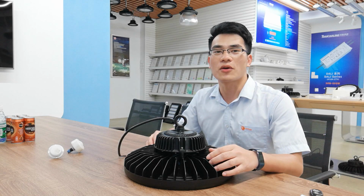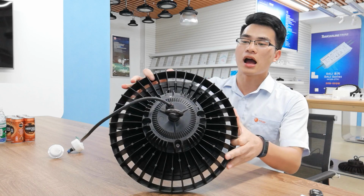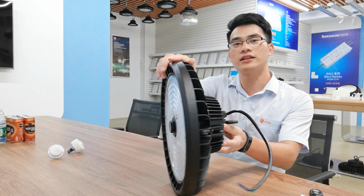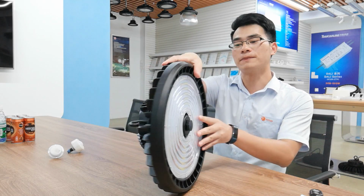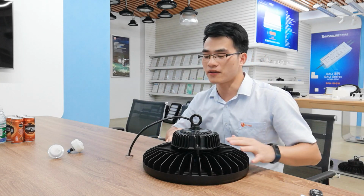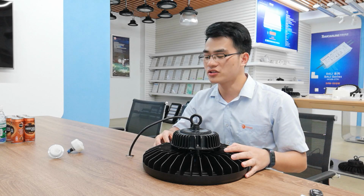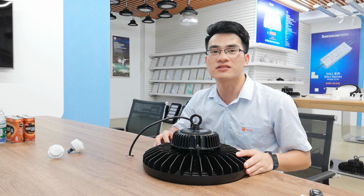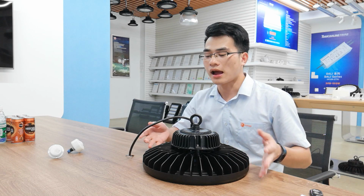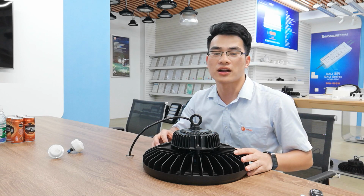Today I'm going to introduce our latest new launch highbay, the Future Highbay series. You can have a look at our Future Highbay closely and briefly. Firstly, maybe you might not be impressed by this highbay at first sight, but I'm going to introduce its unique features that might make this highbay stand out compared to those of other suppliers.